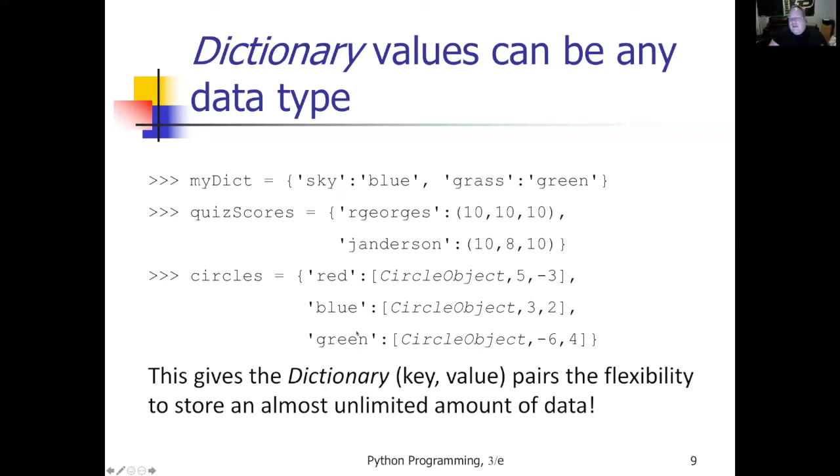This gives a dictionary's key value pair the kind of flexibility you need to store effectively an unlimited amount of data. Unlimited. Now, it actually would be limited by the amount of memory in your computer or by the amount of storage space on your hard drive, but effectively unlimited.